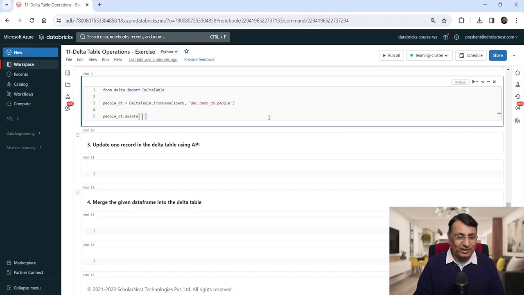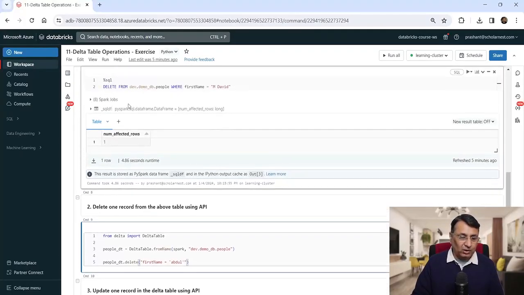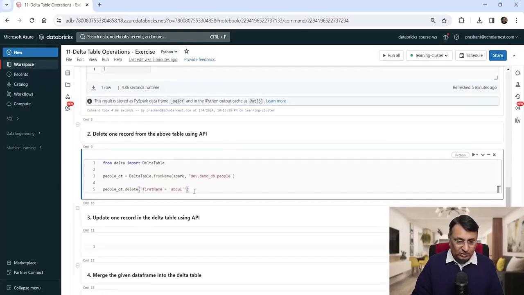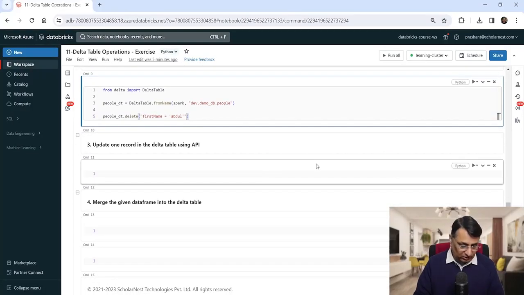The delete method takes the where condition for deleting. If you don't give a where condition, the entire table is deleted. So let's give a where condition, maybe first name equal to a literal Abdul, and that's all. That's how you can write a delete statement on a Delta table using Python. We already know how to do it using Spark SQL, but sometimes you may want to do it using Python.